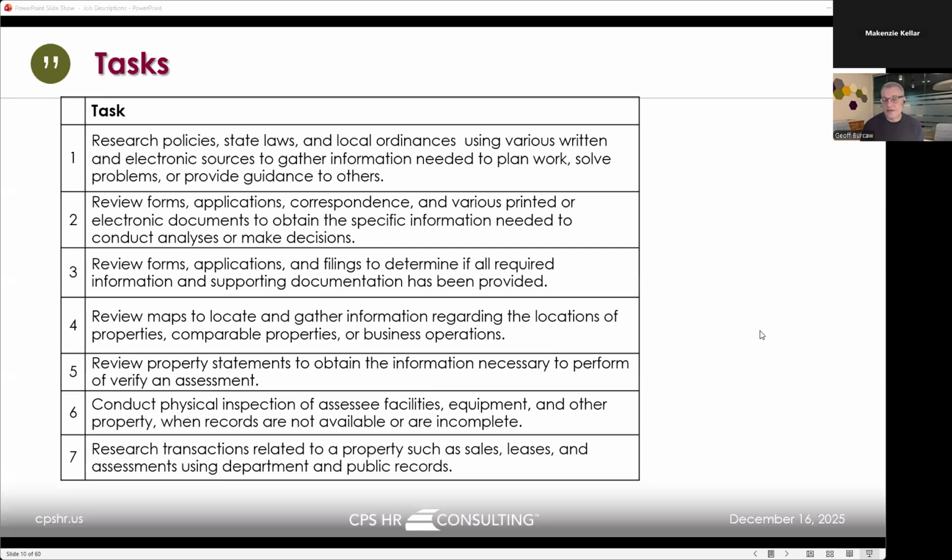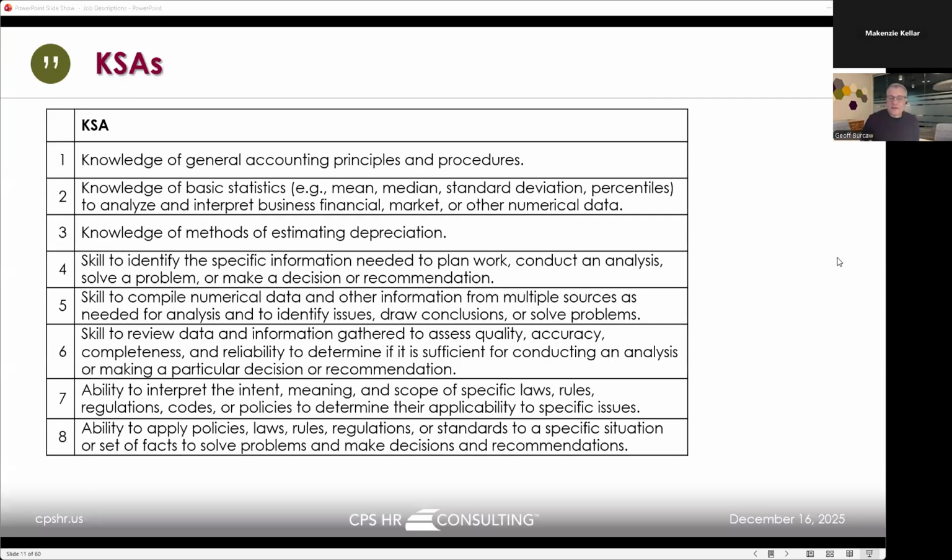And that's the whole idea of job analysis, is to break down the job into all of those individual components and figure out exactly what is most important. And then, like I said, we're going to end up with a list of our KSAs, so our knowledges, our skills, and our abilities.